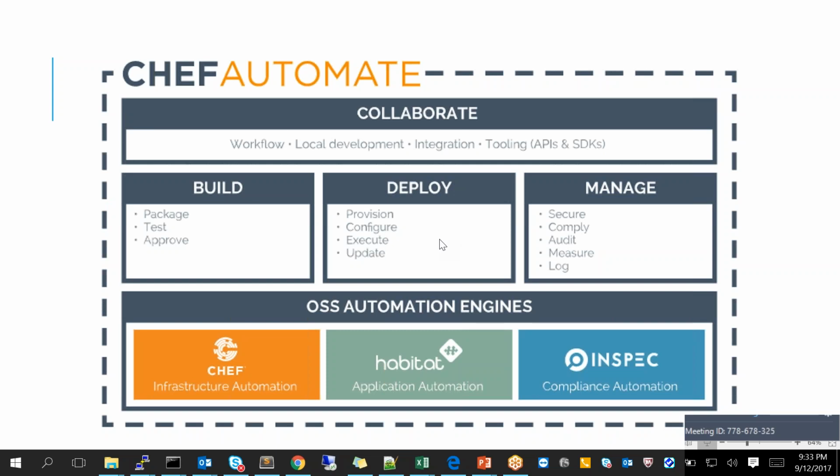Usually we have multiple tools available in DevOps for doing all these activities, like provisioning the instances and configuring the instances. All those things they have kept inside this deploy. Now the code is created, it has passed through the test phases and the approval phases, and the code is deployed onto the instance. Once the code is deployed onto the instance, we have to monitor those instances and make sure all the instances that have been created are as per our security compliance. So we have to do all the compliance checks as well.